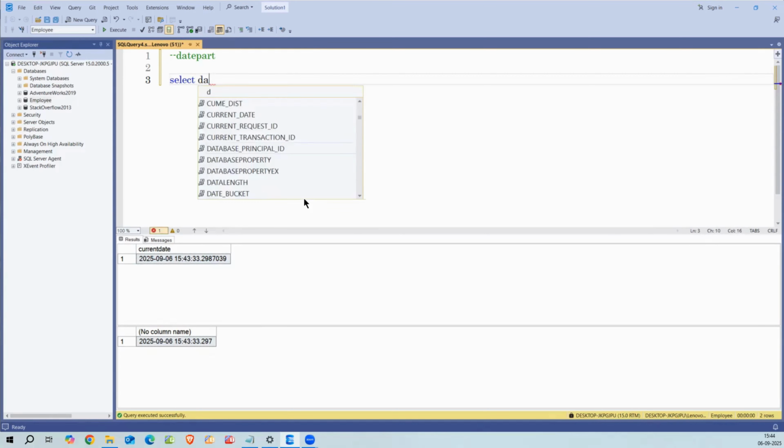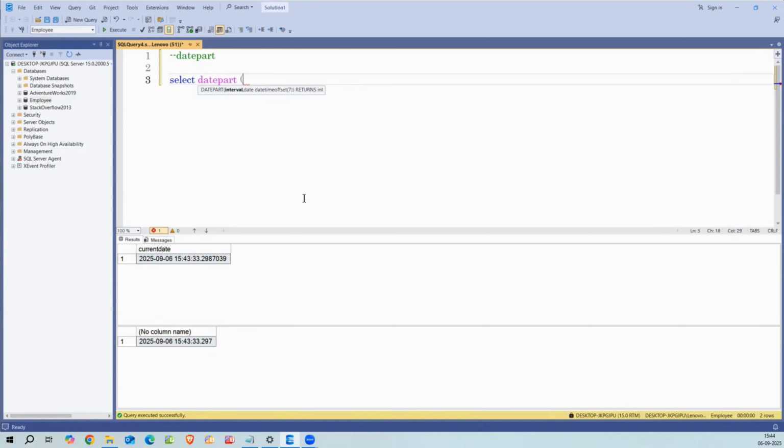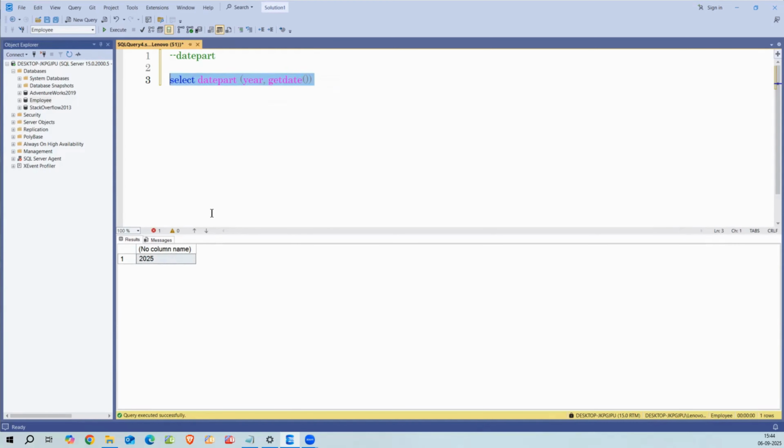The syntax is SELECT DATEPART, and here I can give the interval. For example, if I want the year from today's date, we can use the GETDATE function, and this will give the year.